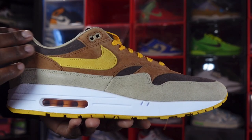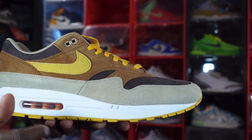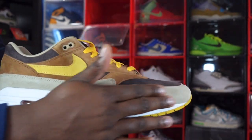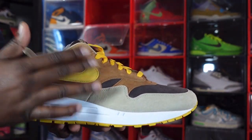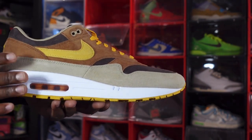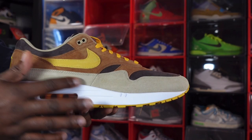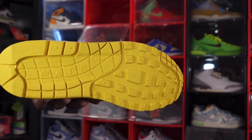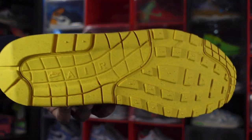Look at that brush-back motion — nice, soft suede. You have a light brown on your overlays, a nice light brown suede, and you can see that brush-back motion as well. You have beige mudguards — nice and soft, suede as well. And you have a Yellow Ochre swoosh, also suede. Real premium materials on here, I really appreciate that. Looking at the midsole: white midsole, Yellow Ochre at the very bottom, white going around your air housing, clear bubble with Yellow Ochre inside.